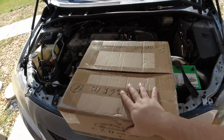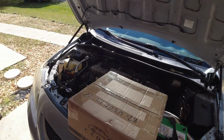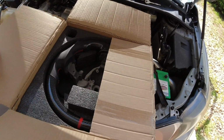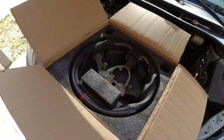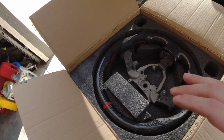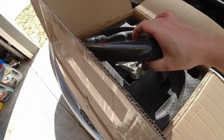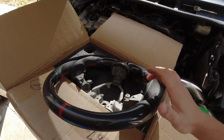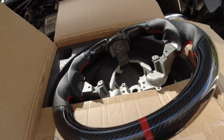Today, I'm finally putting in something I've always wanted to put into my last Corolla, but I never got a chance to. But today, I finally decided to waste the money. I guess I don't want to say waste, but get a nice carbon fiber steering wheel that looks really good. And I went with the red. A million different color combinations you could have gone with, but I just went with red and black with the carbon fiber on it.